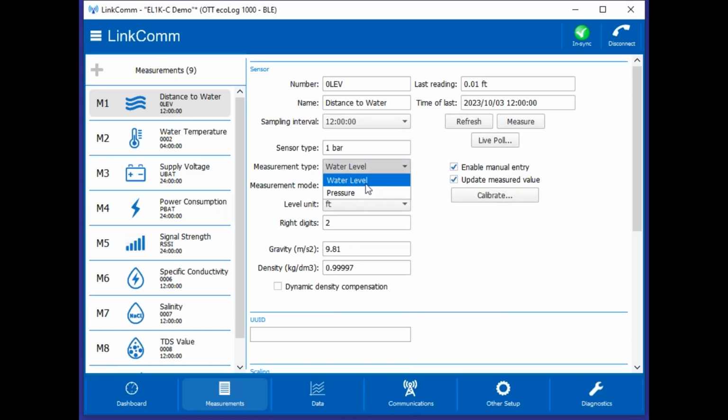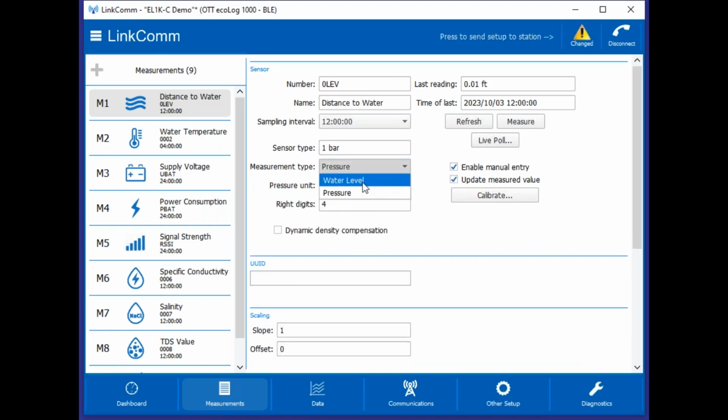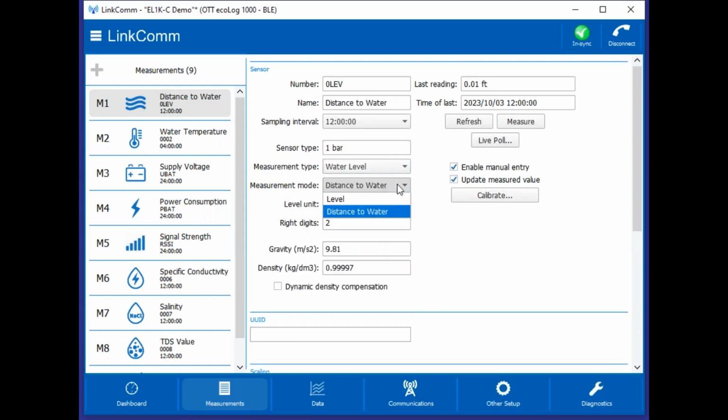Additionally, you can select the measurement type, again, water level, or do you want to measure pressure, for instance. If you want to measure pressure, you can output in bar or PSI for the pressure of water the device is seeing, or water level. You can go to measurement mode, and this is where you can measure the level. So it will calculate the feet or meters or centimeters or inches of water above the sensor at the time.